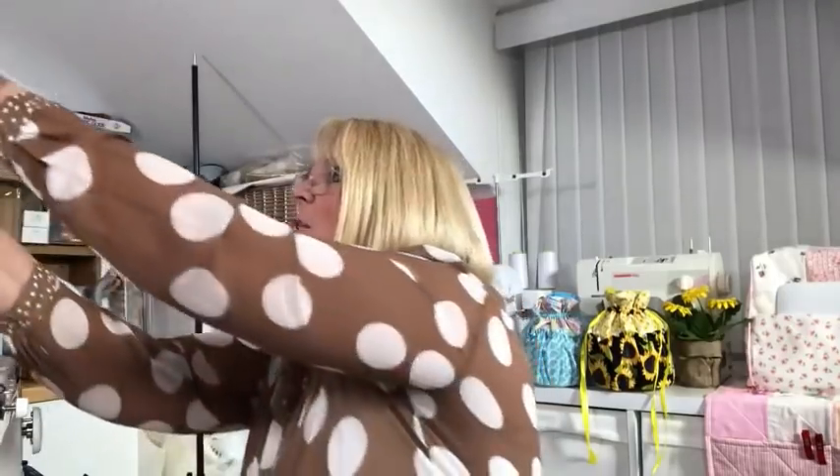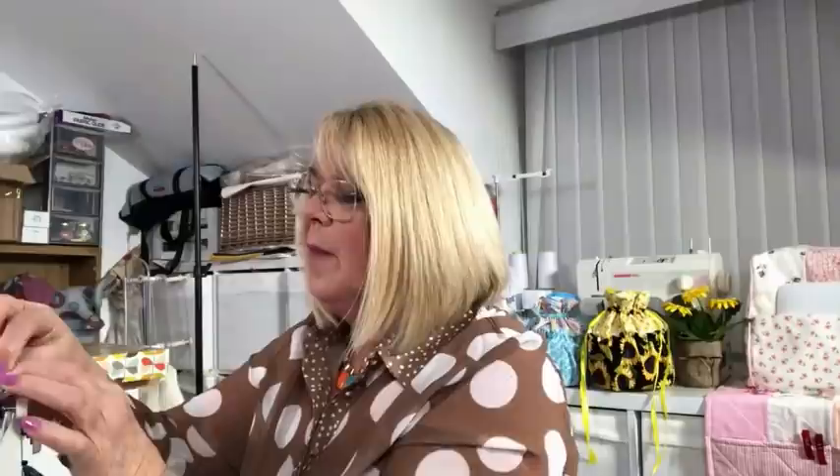Isn't it a nice little project? So it's Mini Moppy. My oldie oldies will know why I called it a mini moppy. And to be honest, Mini Moppy will probably be my pattern of the month for March, because every month on my website I have a pattern of the month. And this month it's Odell, which is actually a really nice pattern. I was talking about this yesterday — after I've designed them, done all the pattern pieces, cut them out, stitched them, done the video and all the other stuff, they don't become mine anymore. They kind of become yours, and I treat them as if they're somebody else's. So I always say, oh, that's a nice pattern — and it's one of mine. It sounds really conceited, but it's not meant to be.